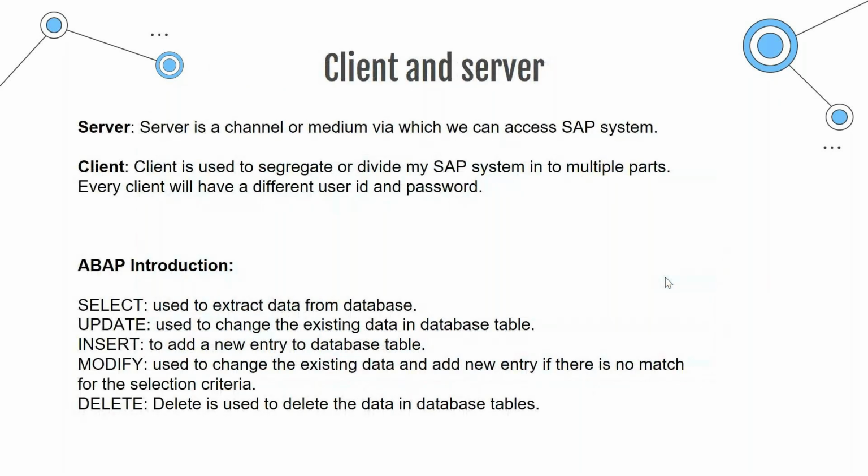Then what is a client? What is a server? For your practice purposes, you will get a HANA system only. You will get a HANA server only. You will not get ECC system servers because they are not new. So we want you to practice in upgraded systems only. That is the reason the server we provide is also a HANA system server. In the HANA system, you can use both ECC concepts and HANA concepts. But if we only gave you an ECC server, you cannot perform HANA concepts in it. That is the reason we give you a HANA server. You can perform both in the HANA server.